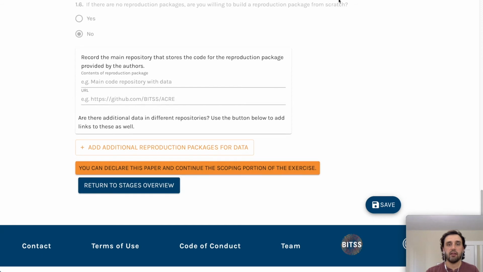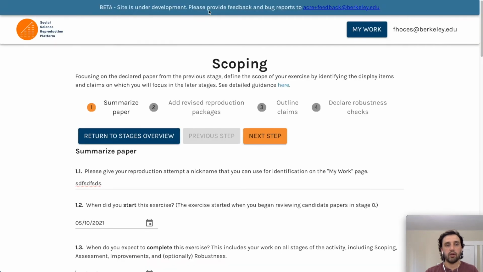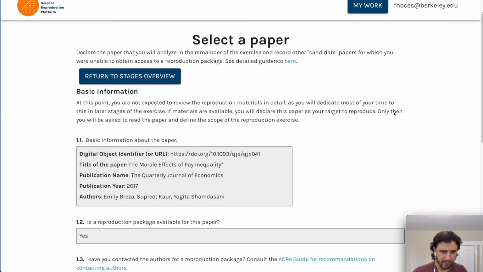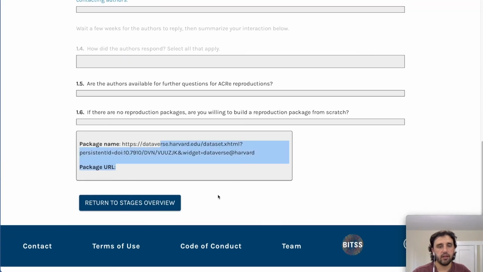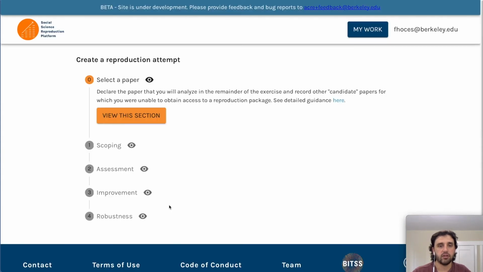From this point, I'll show you a version that is completed. Here we have a completed version of this reproduction, with all the information on the paper and where the original reproduction package is.